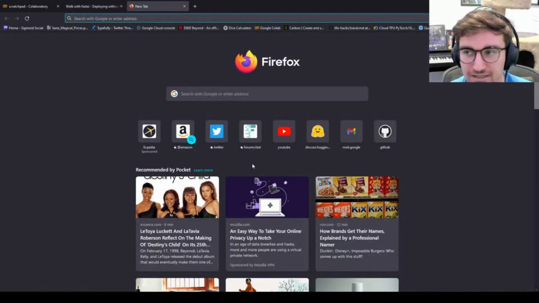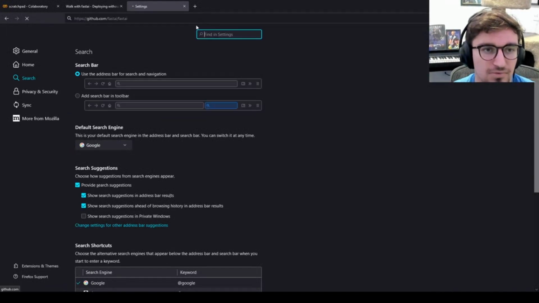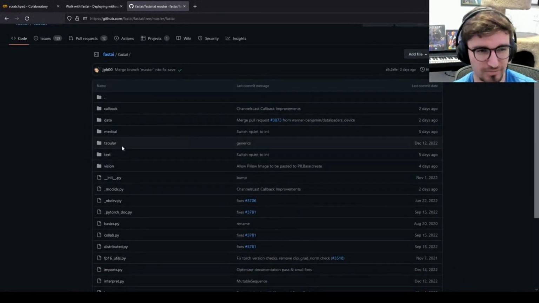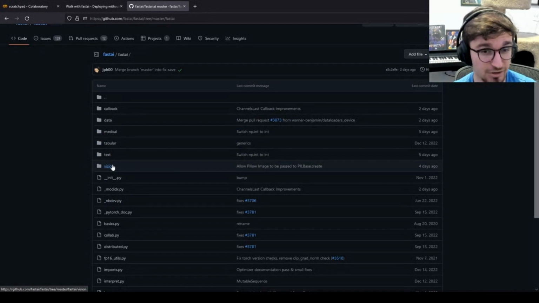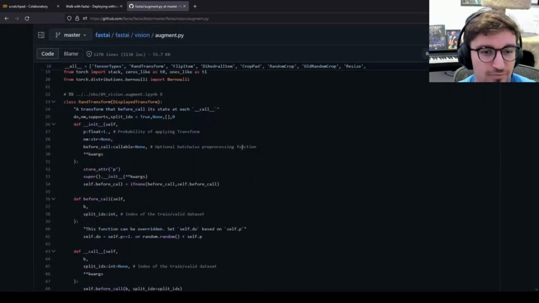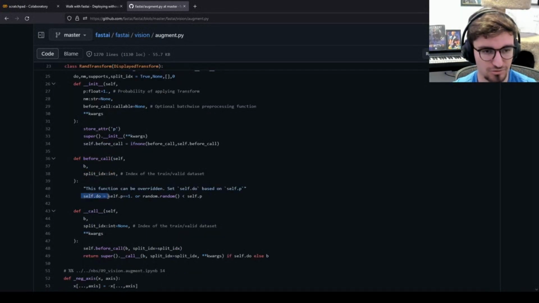Let me show you what I mean here. So if we pull up the fastai source code here, this is a very good topic for us to hammer in on. The transform lesson will talk about this more, but it's a good side tangent for us to have. So if we look at the RandTransform source code here, this is what random crop and whatnot use. You'll notice that there's this before_call thing that says do is either if the probability is 1 or if the probability is something to apply it, right? So this is the check of does it run only on the validation or the training, or really not even that, it's if it's applied.